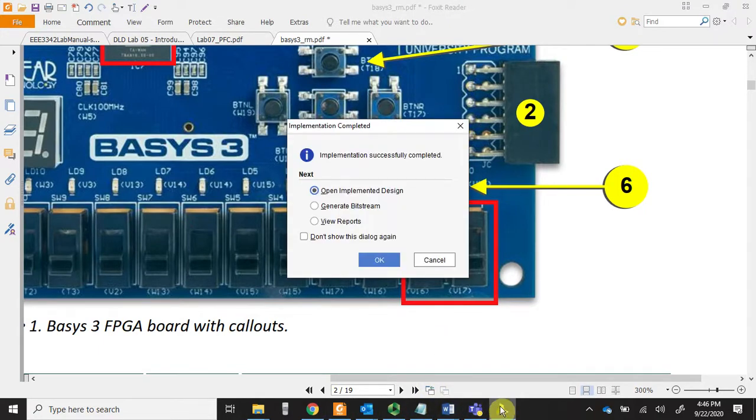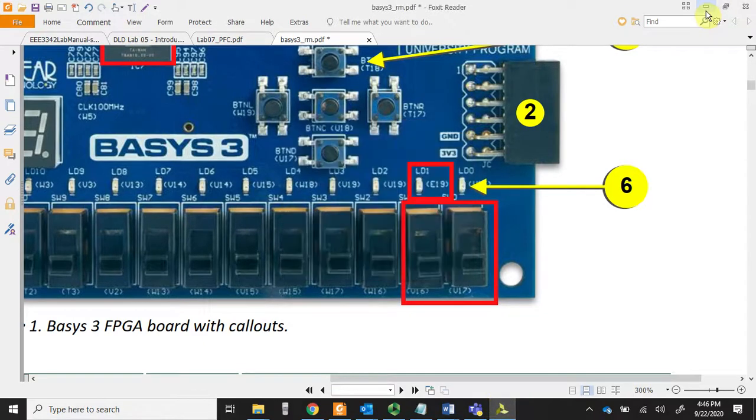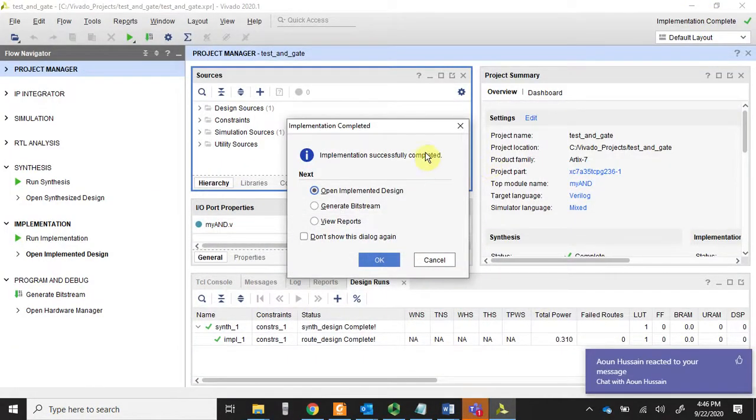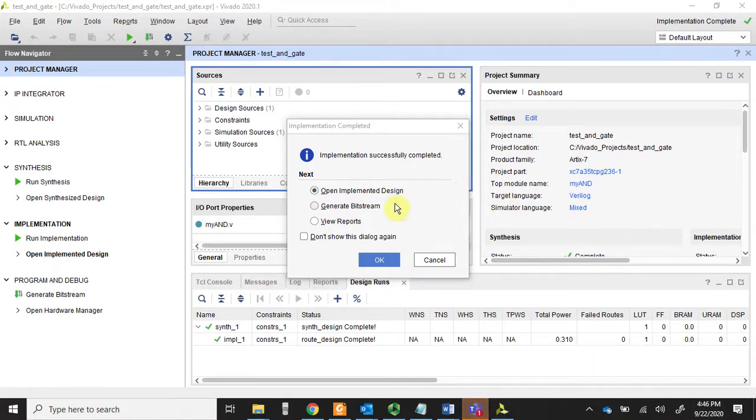Okay, so let's come back to Vivado. This is saying that our implementation is complete, and it asks whether you want to open the implemented design or generate the bitstream. The bitstream is the final file that we want to download.